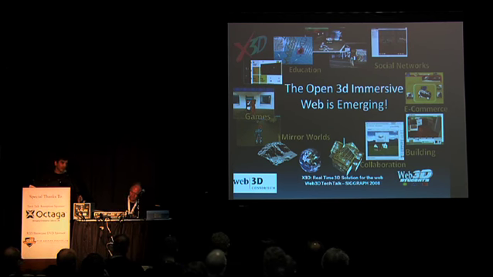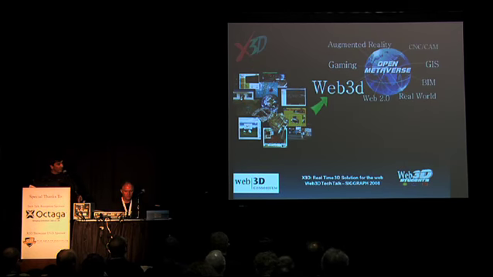It's already there. It's just a matter of getting everyone to realize that there is a connection, and X3D is that. But where is all this going beyond this? I've heard a lot of people here talk about, and just in the industry at all, that the web is going to go 3D. And whether or not X3D is the thing that does it, or if it's Second Life or whatnot, it's still kind of up for debate.